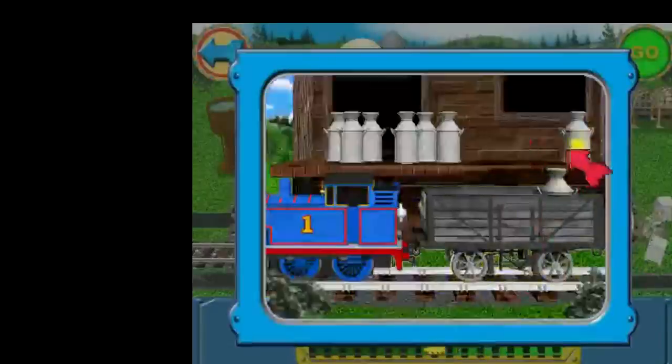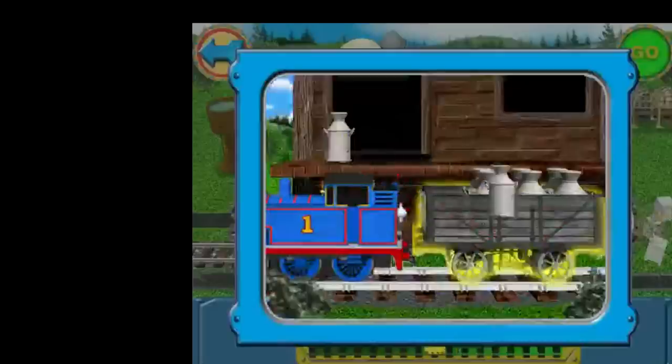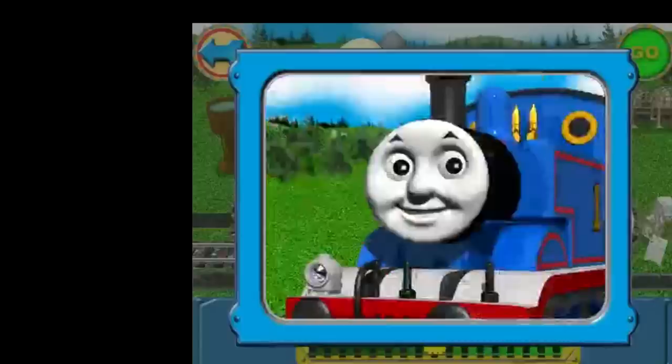Cargo is ready to be picked up. Click on the cargo on the loading platform to move it into the trucks. Nicely done.